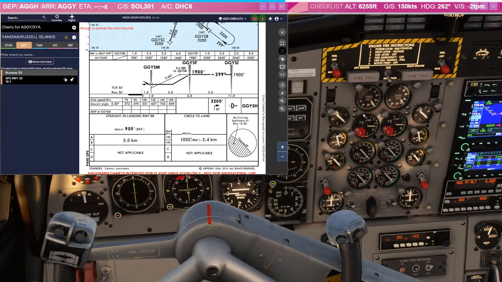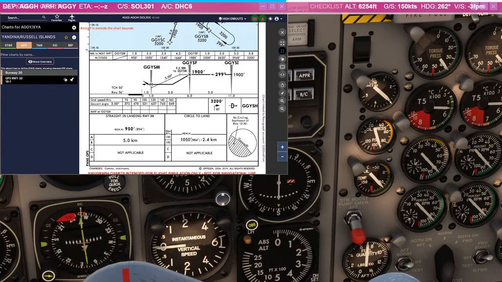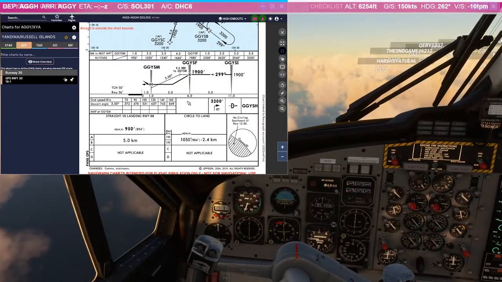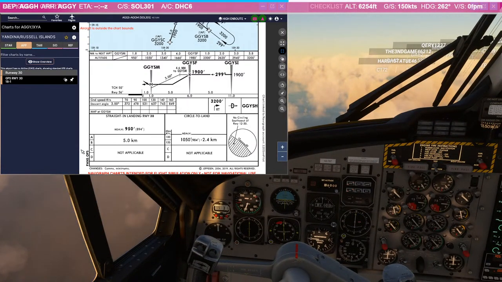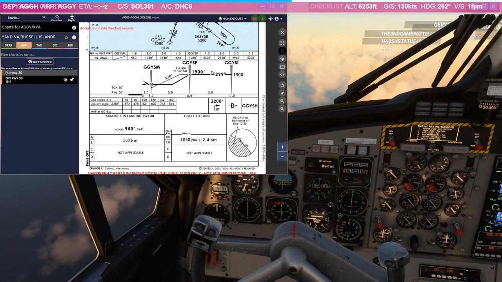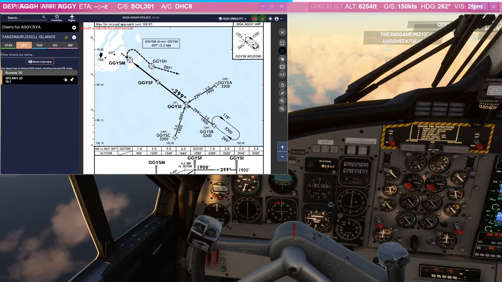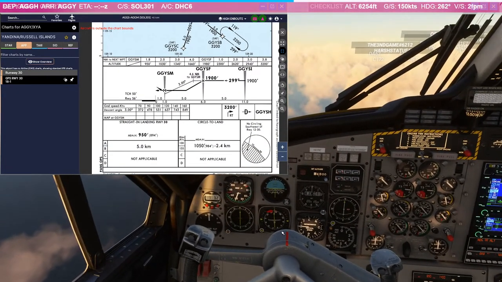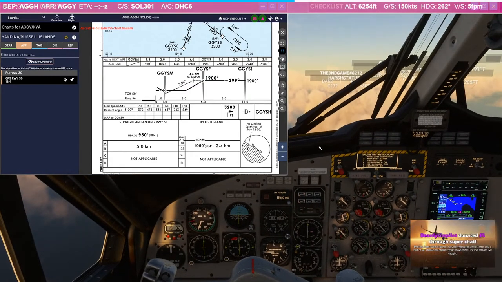What's our fuel flow as well? I need about 4. Oh, we're doing well. We're actually light on fuel, so I'm probably going a bit slowly. So down to 3,200. Pick up the 299 inbound. Couldn't really fly this approach down to minimums without coupled GPS of some variety, I would imagine. So we'll be going visual when we can.